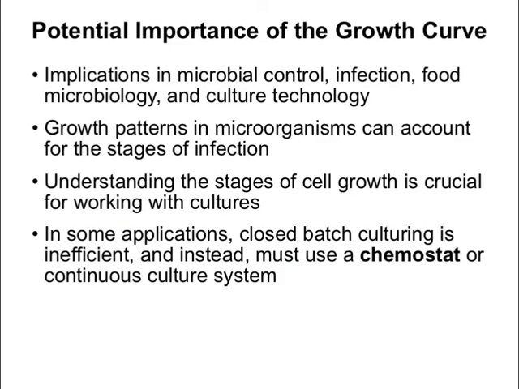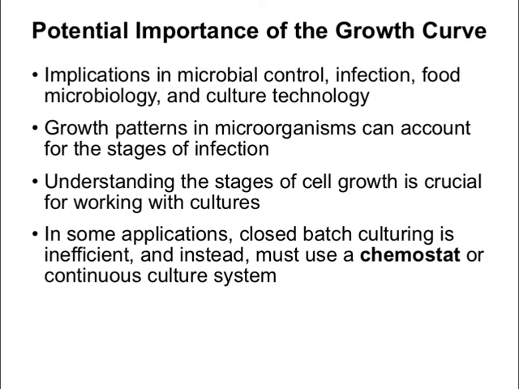So there's some importance in understanding this growth curve. First of all, the implications in microbial control and infection in food microbiology and culture technology. We'll see that antimicrobial agents such as heat and disinfectants can rapidly accelerate that death phase. And microbes in the exponential phase are much more vulnerable to those sorts of techniques.